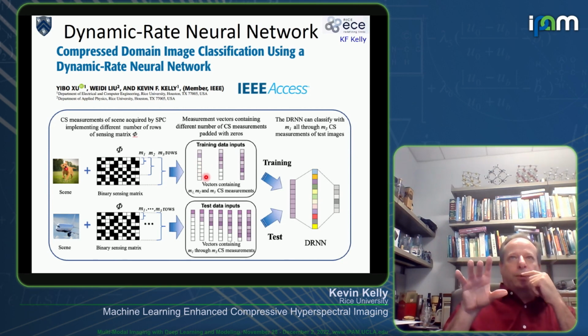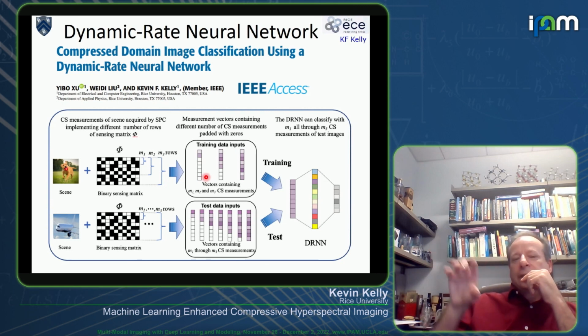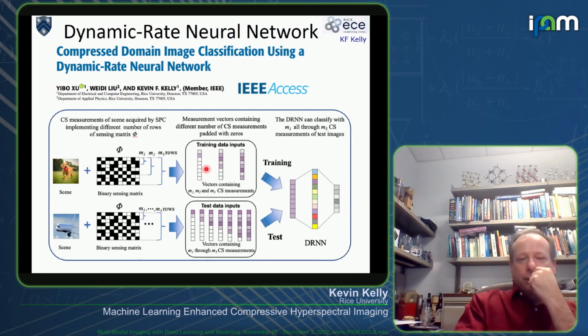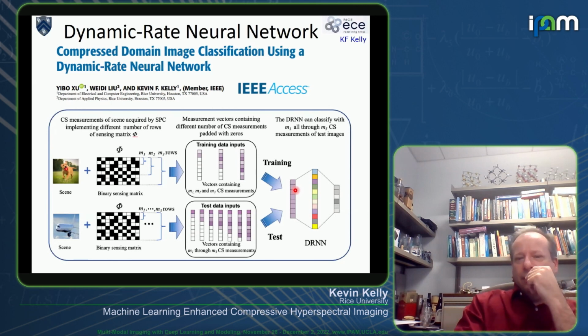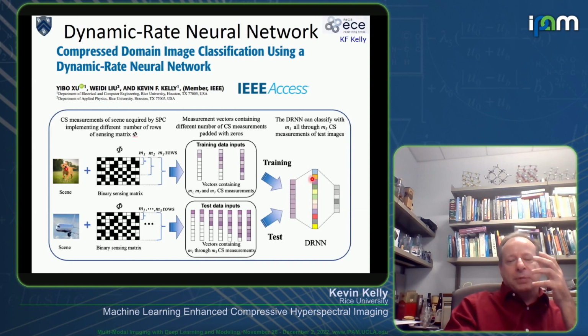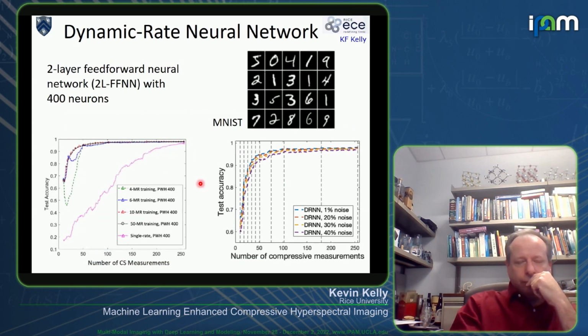So what people were doing before is for every measurement rate, they would build an entire neural network. This way, you only have one single neural network. And even though you don't have every measurement rate in there, you'll see that this works out really well no matter what the measurement rate is that you input. So you might have this image that's a 1024 by 1024 or a 32 by 32, and then it maps to so many neurons in this system, and you just basically zero pad the measurements.